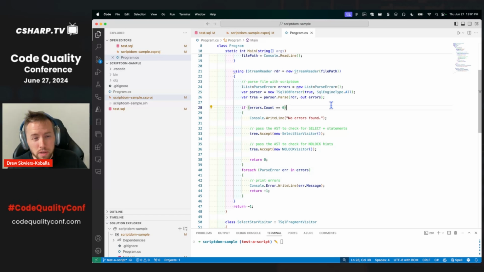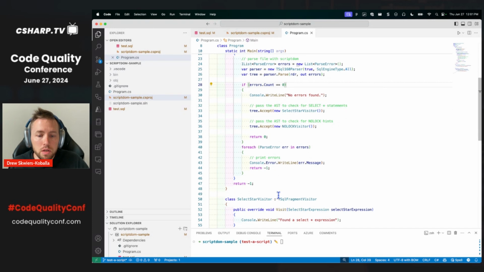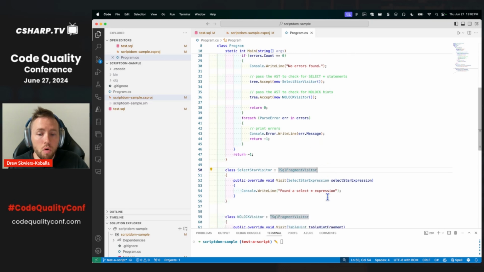Because I know that my SQL is always nearly perfect, I don't expect to have to use that catch block today, but I am going to do something called a visitor pattern, where T-SQL fragments that are found in the syntax tree can accept, where we see tree.Accept, overrides to a Visit method.